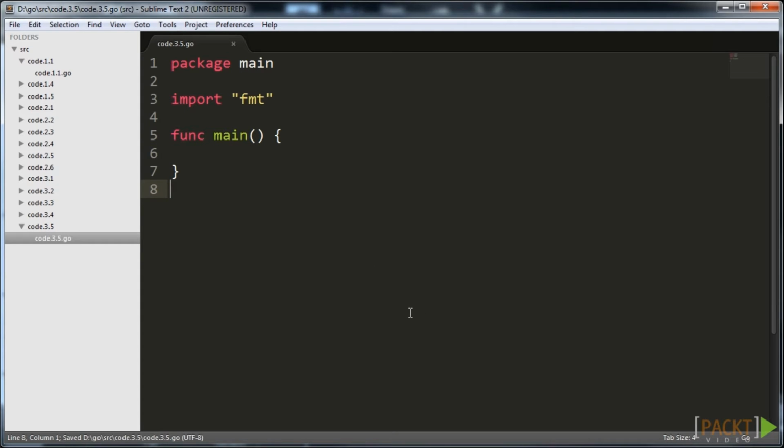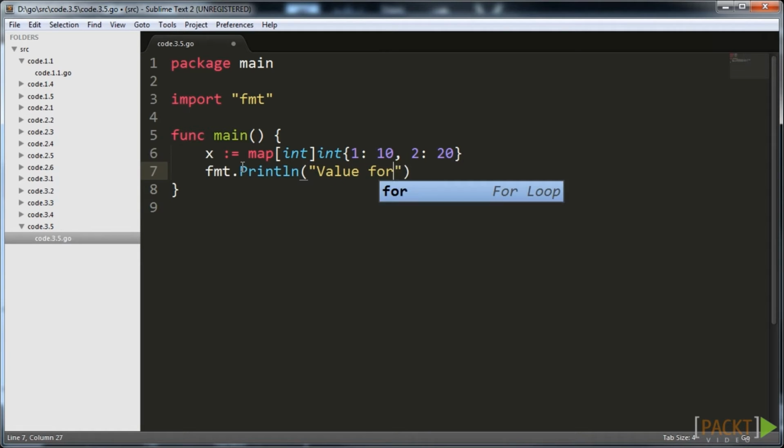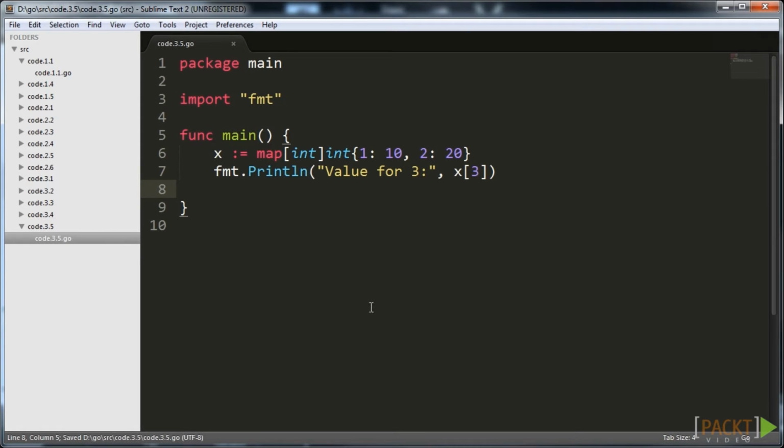Let's look through the next task. You have a map, and you would like to get a value with the key. When we discussed maps, we restricted ourselves to a case when there's a key existing in our map. But the problem happens when there is no such key you would like to get a value for. In this case, when the key is not present in a map, you will have zero value, which is the default for the map value type, returned. For example, if the value type is string, an empty string will be returned.